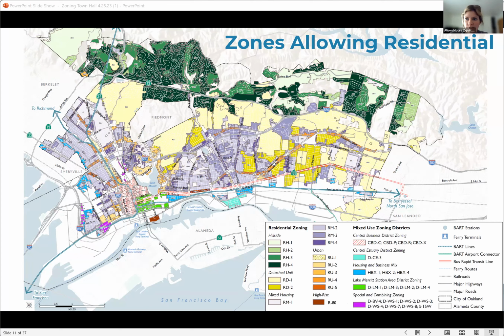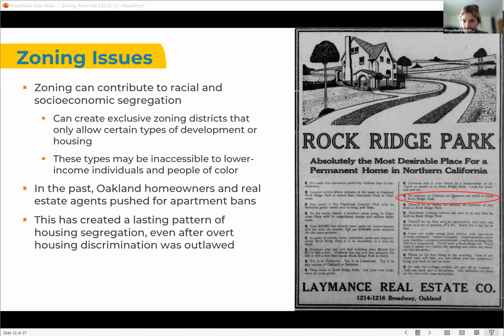And so why does this matter? Why do we care about this pattern? Zoning can be used for a number of benefits, including protecting health and safety, preserving natural resources, creating more livable communities, but it has also been used as a tool of discrimination and exclusion that has contributed to patterns of racial and socioeconomic segregation in Oakland that remain to this day.